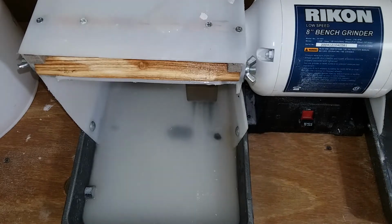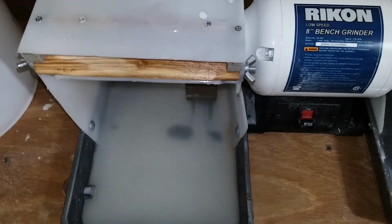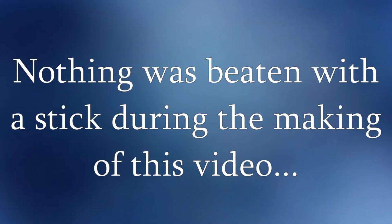And we're going to go over to the other wheel now. What do you think of that? That is just awesome. All I have to do is turn that off. Whoa! Turn that off, and I take this thing right over to there. I mean, you can't beat that with a stick.